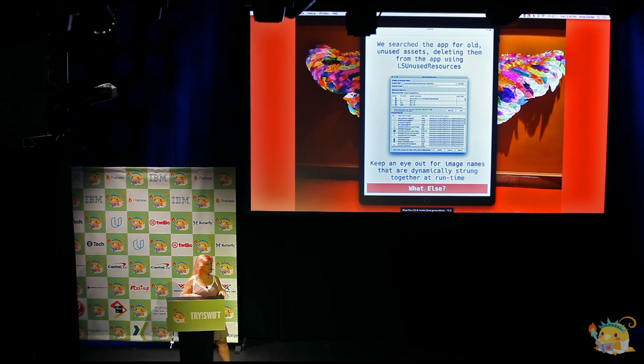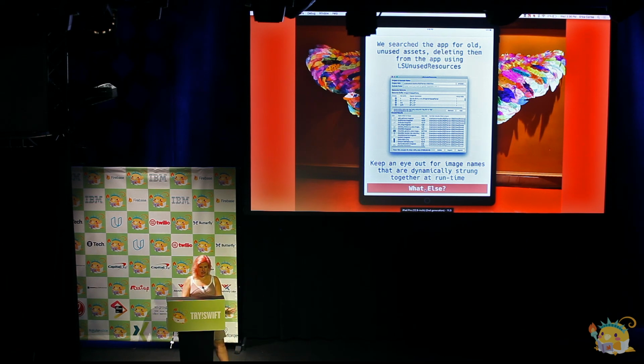But for the most part, it was pretty reliable. We were able to remove a bunch of images, and this is something that's ongoing, so I do this about every 6 months just to make sure that as we're deleting files, we're deleting the images along with them, so that our asset catalog will get smaller and smaller as the years go on.